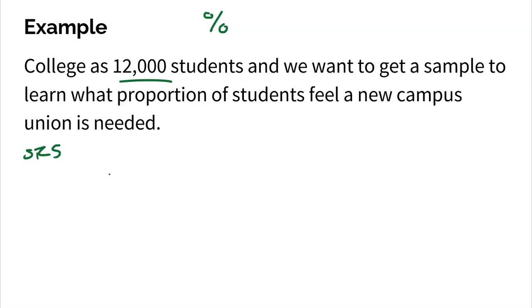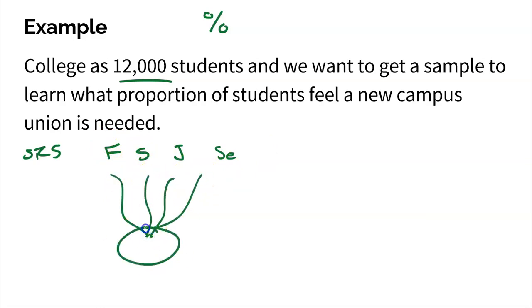Again, it's going to be now mixed up. Maybe it's grade level. Maybe it's freshmen, sophomores, juniors, and seniors. You think that seniors probably don't care. They're on their way out. Freshmen are brand new. Yeah, they want a new campus union. And maybe sophomores and juniors might feel different. So you break your population into freshmen, sophomores, juniors, seniors, and then you select a couple from each to make your sample. This is going to guarantee us representation for a variable that we think matters. And because our sample now is guaranteed to have that mixed up group, that representation, we're actually going to get closer to the true percentage that we're trying to estimate.